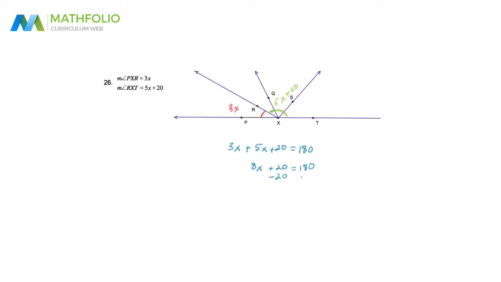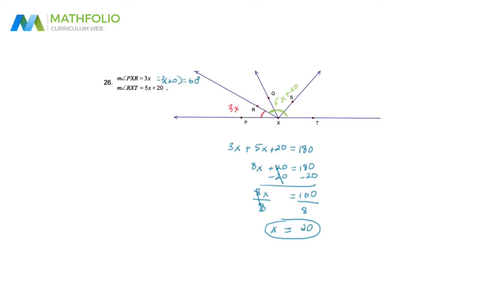Let's subtract the 20. We know that 8x equals 160, so when I divide by 8, it cancels, and divide by 8 over here. I know 8 into 16 is 2, so I just put a 0 with that 2. So 160 divided by 8 is 20. X equals 20. But we can't just leave that as our answer because it did want us to find the missing measurement. So here 3x is 3 times 20, which should equal 60 degrees.